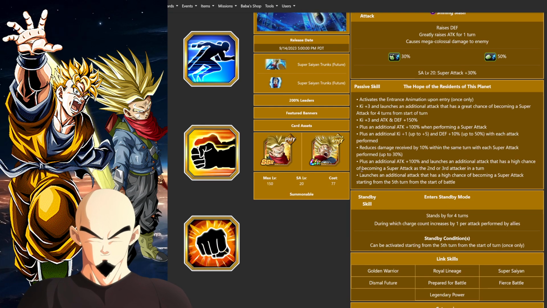So anyways, he does also launch another additional attack that has a high chance of becoming a super attack starting from the 5th turn start of battle. Now, keep in mind, you lose this 70% chance up here after 4 turns. So you're actually just losing a 20% chance to super. It's very dumb that they did that. I don't understand what the purpose of it was. They should have just flat out kept this and given him a more substantial active entrance animation buff.